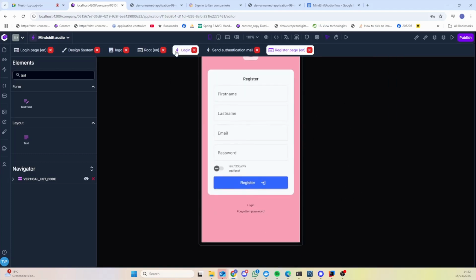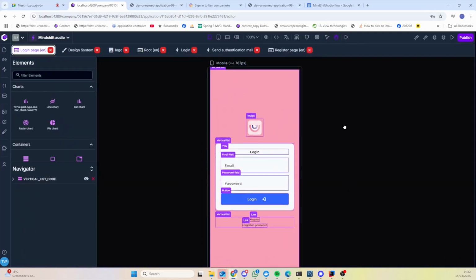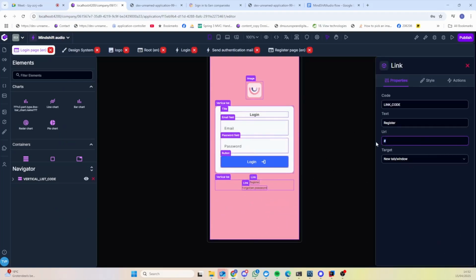So how do you now go from the login page to the registration page? So let's open up this login page that we have built. Let's open up this link. Now you could put the URL in here, but you would have to change this URL every time you change domain name, or for each and every environment in NoCode-X, which I might explain a little bit later as well.